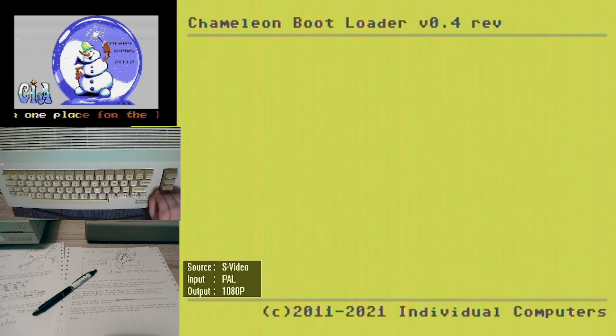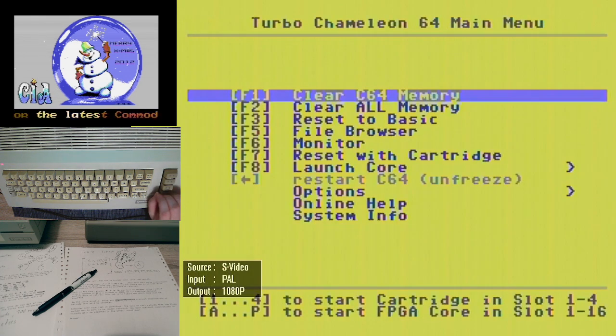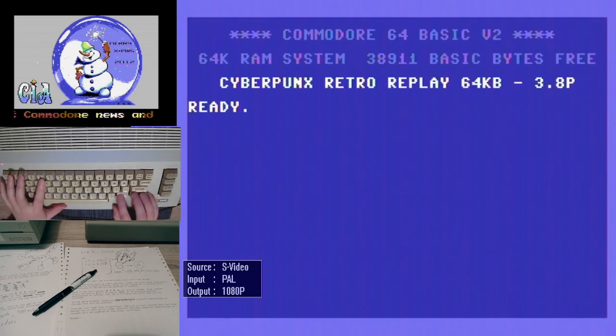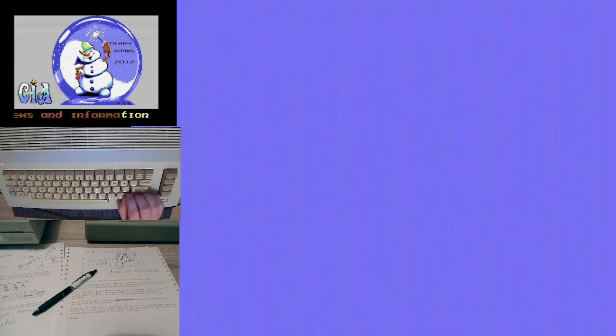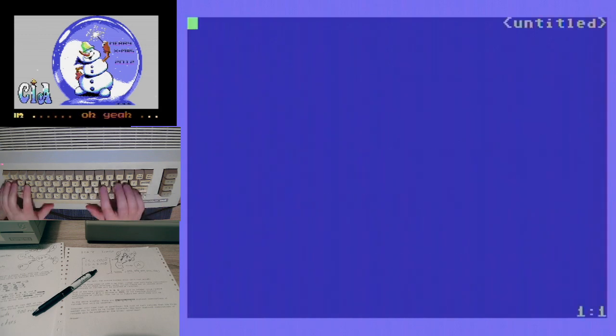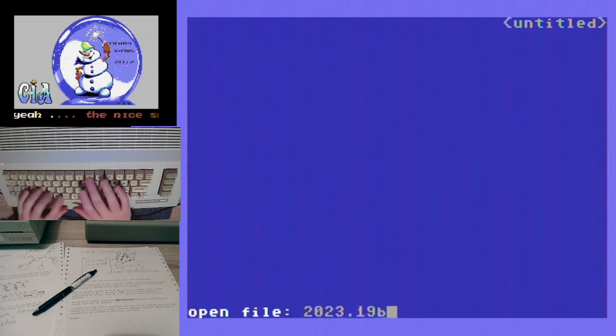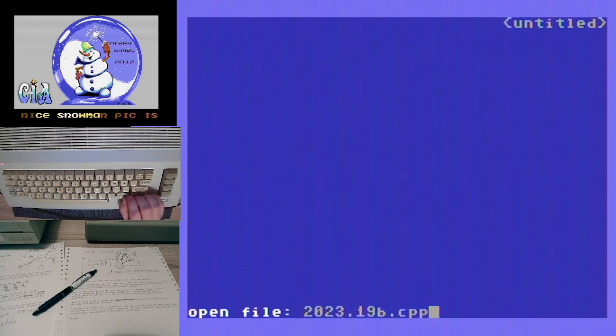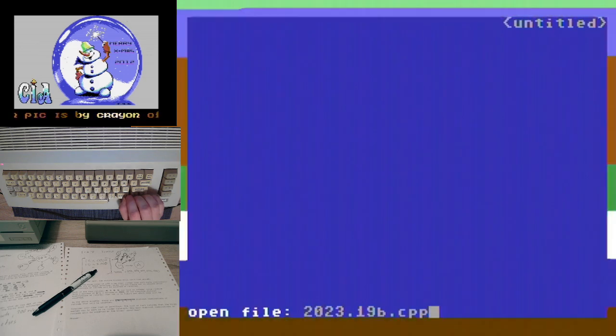Ooh. Let's add some debug prints. Something is not quite going up to the expectation.